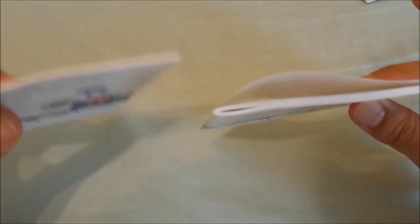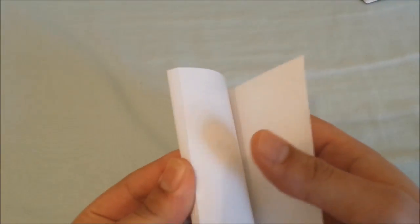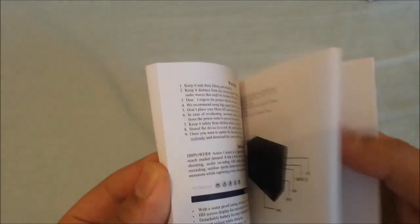So in the new one, it's a much better manual. English is actually way at the back. You can tell it's a much thicker manual as well. Just holding it feels a lot better. Seems like there's more in depth.